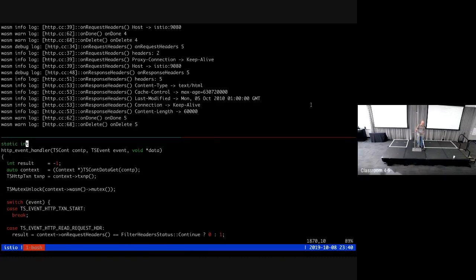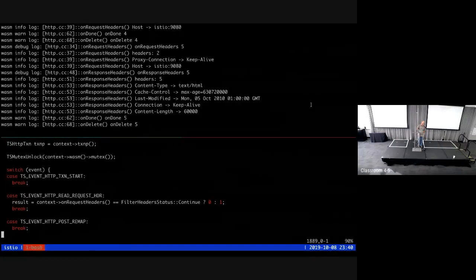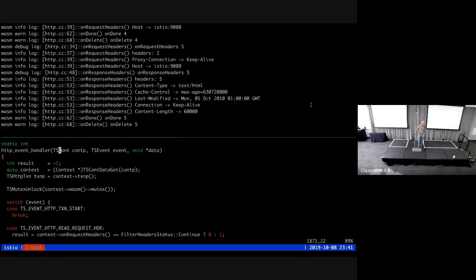This is the handler for the plugin events. When you get the TS event HTTP read request header, it then just calls my context. For every time a request comes in, it creates an event, a continuation, and a local context, and then it associates those two.